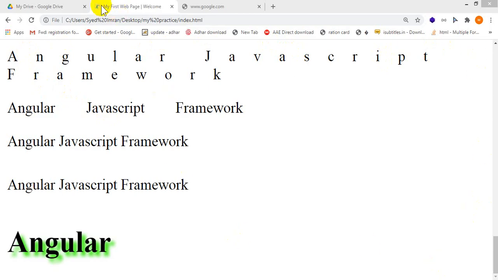This title and the icon all belong to the head section, and from this line, the whole visible part belongs to which section? Body section. Remember, this web page belongs to the body section. I have explained this already in the starting classes of the HTML session. You can go through these videos once again. So this is the head section, guys, and this belongs to the body section.